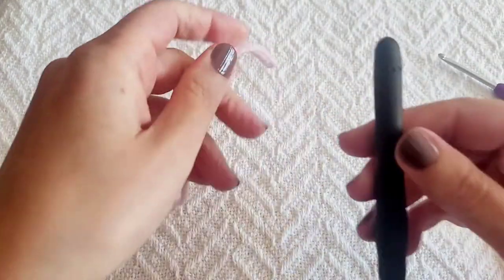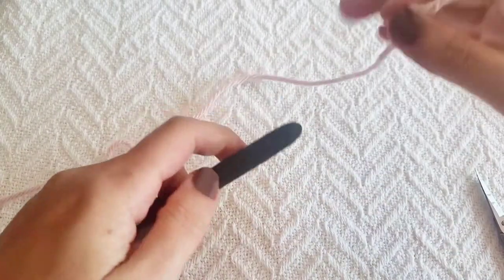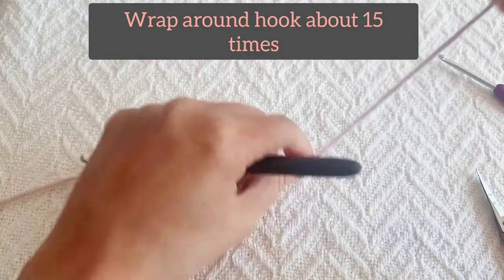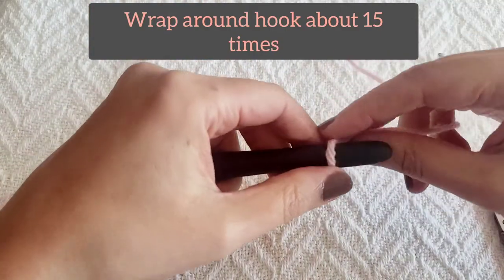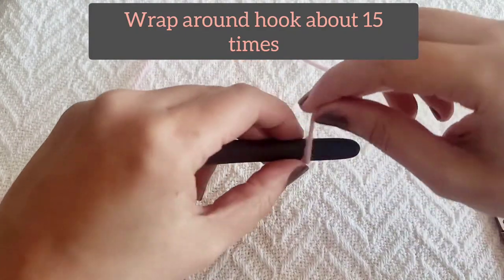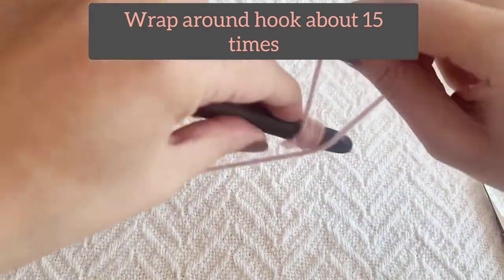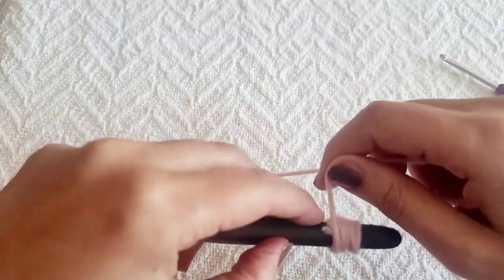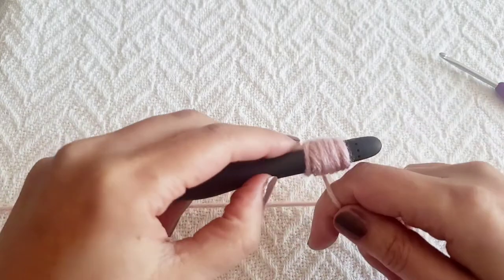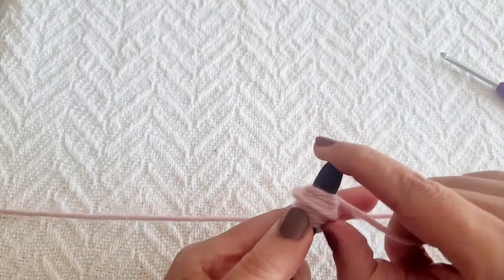All right, so let's get our yarn. We are going to wrap the yarn around the end of our hook or pen or whatever you have. You want to do it tight enough that it stays together, but not so tight that you can't pull it off. We just go around the edge, anywhere between 14 and 16 times. One, two, three, four, five, six, seven, eight, nine, 10, 11, 12, 13, 14, 15. I'll do 16. And then you're going to pull it off.